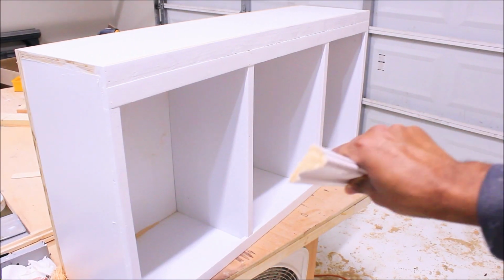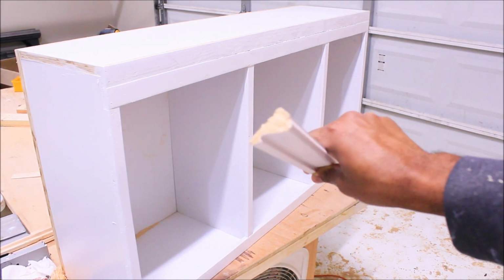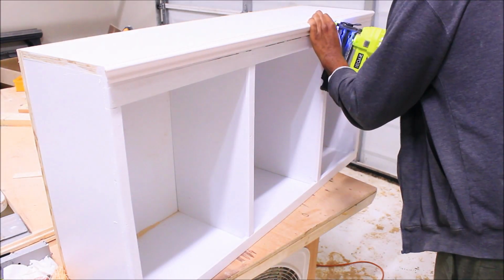So I found this pre-painted trim from Home Depot. I thought it looked fancy and it matched the rest of my fireplace, so I decided to use it.